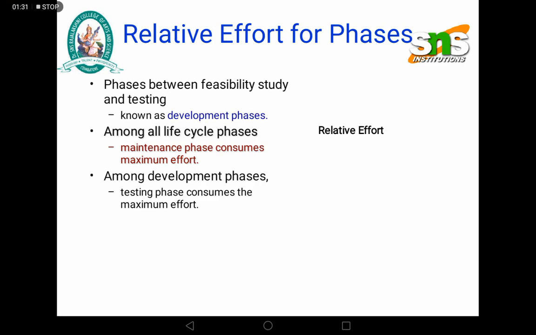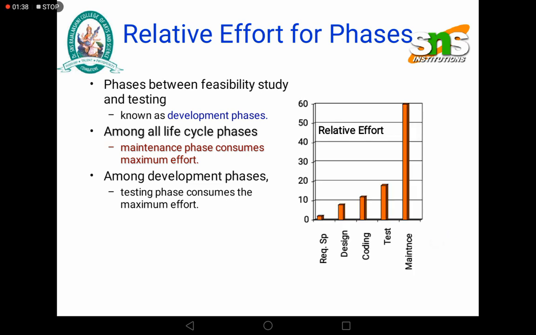How much effort should be taken to develop software using the classical waterfall model? The entire life cycle of the software product can be categorized into two major phases: the development phase and the maintenance phase. Out of 100% effort, 40% of the effort is given to the development phase and 60% of the effort is given to the maintenance phase. This is the actual scenario which software engineering insists.